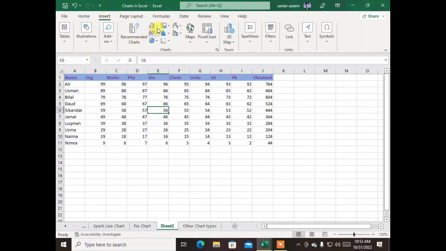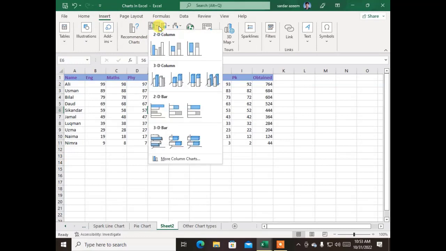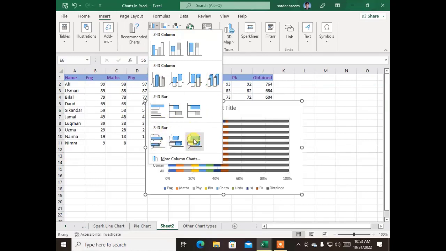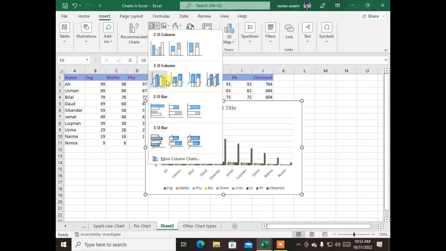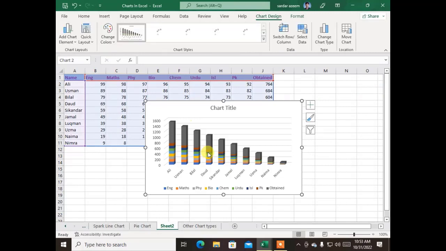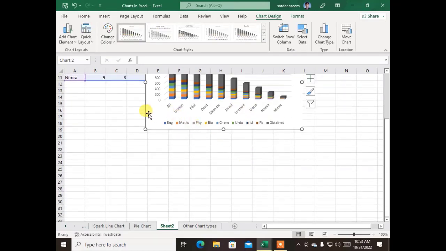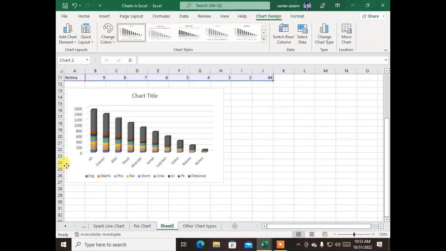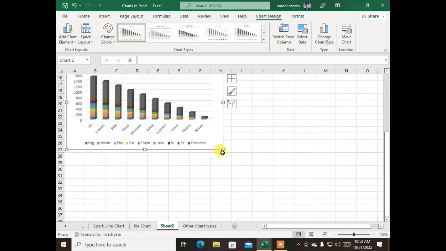Go to Insert and choose the type Column. You can see that there are many types of column charts given here. I've selected the type I needed, that is 3D stacked column. I choose it from here. Now this chart is displaying my information as I wanted it.